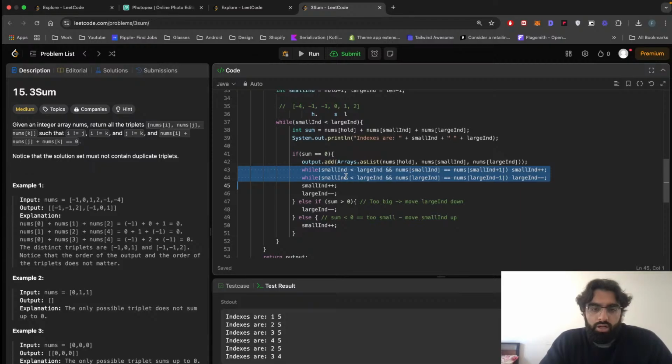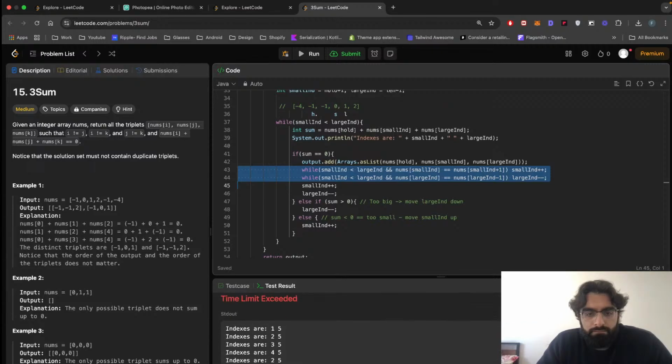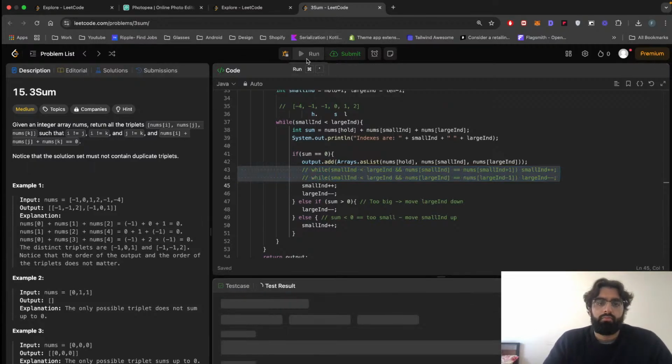It could be one of these while loops, honestly. That's what it looks like. So we don't iterate those.